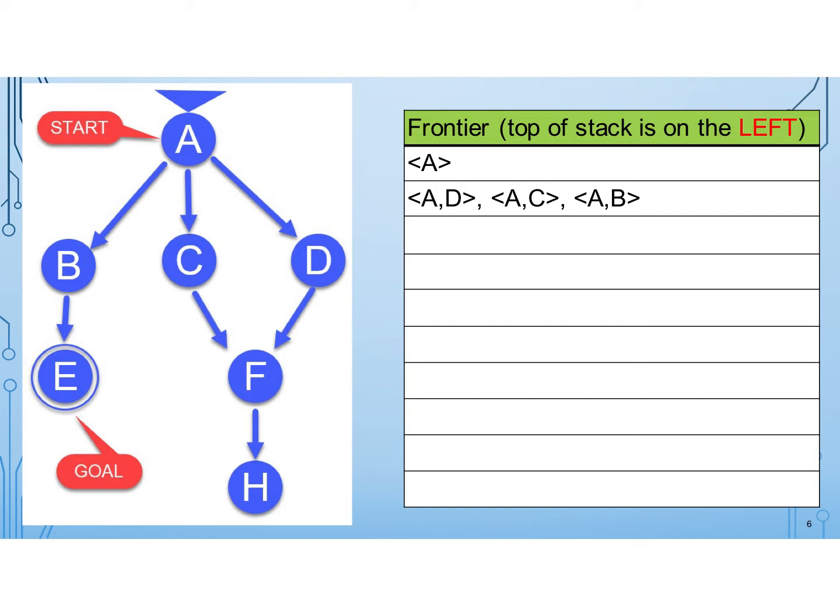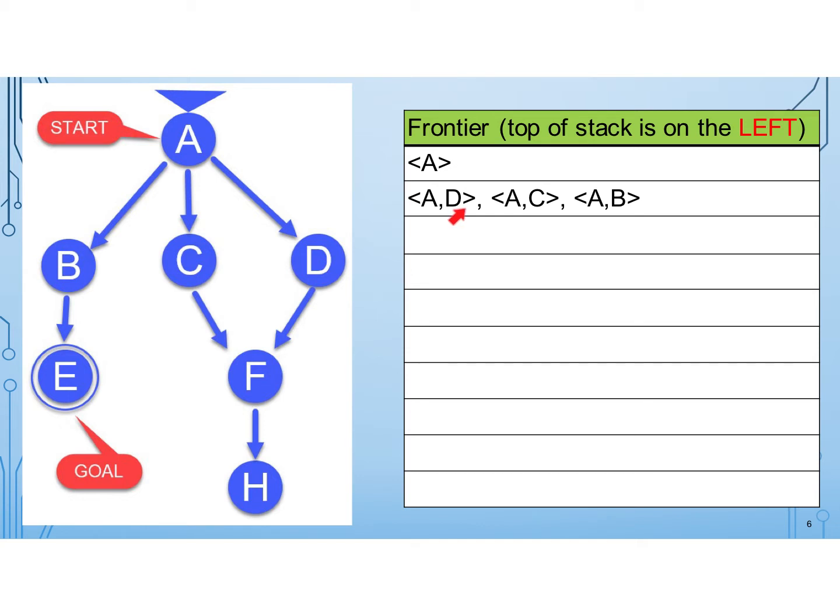When we expand it, we discover it has three children, or three neighbors, B, C, and D. So we take the A that we had originally and push AB on the stack, then we push AC, and then we push AD. AB got pushed first just because I arbitrarily decided to push them in left to right order, and therefore the next thing that we're going to pop off is AD.